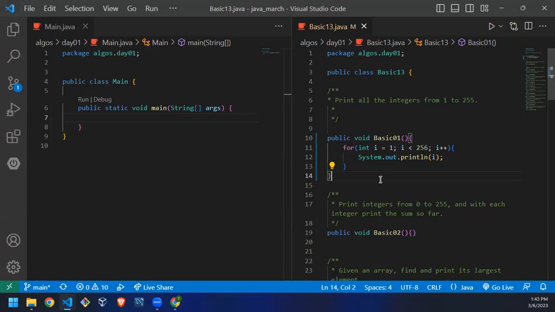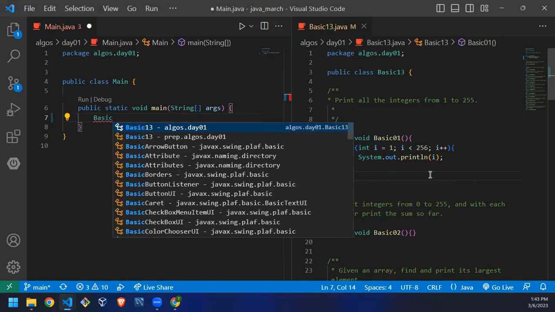Cool. Okay. How do I get it to work? You gotta go to your main class. Yeah. So inside my public static void main method, I need to call this function. So you have to do something like basic 13 equals new basic 13.